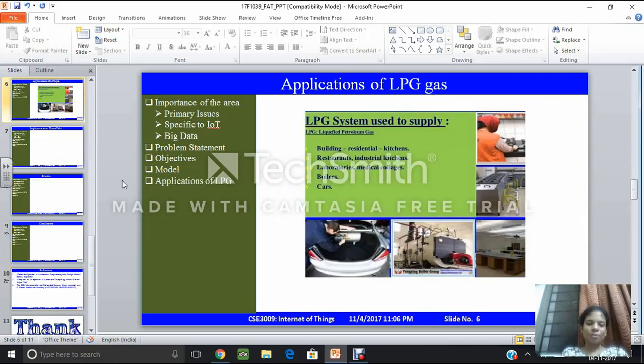The design of the LPG leakage system is proposed for home safety. This system detects the leakage of LPG and alerts the consumer about the leak. As an emergency measure, the system will turn off the power supply while activating the alarm. The additional advantage of the system is that it continuously monitors the level of the LPG.